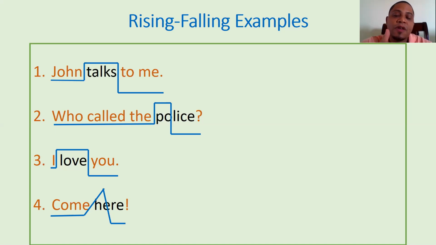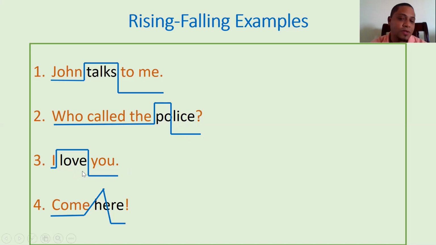If the word has more than 1 syllable, you're going to give the high tone to the first syllable, and then you're going to give the low tone to the rest of the syllables. Like this case, you have police. Police has 2 syllables. So we give high tone to po, and then we give the low tone to lice. Police, as you can see, okay?